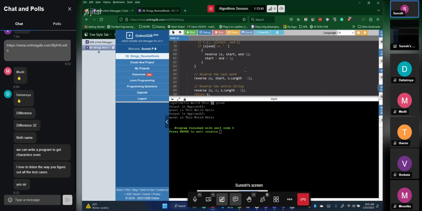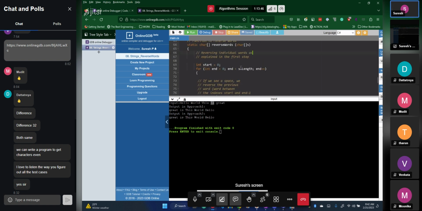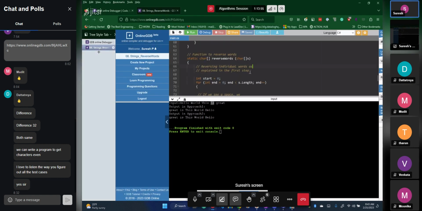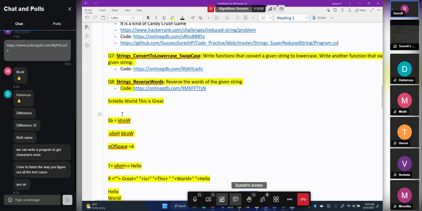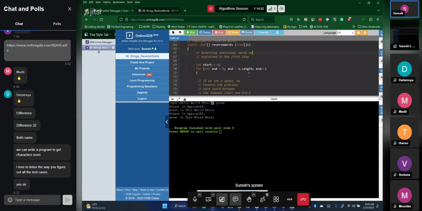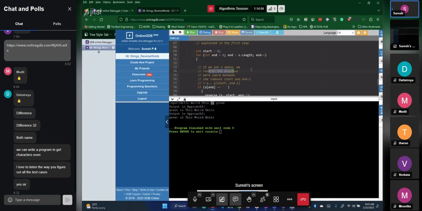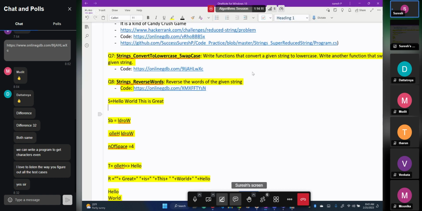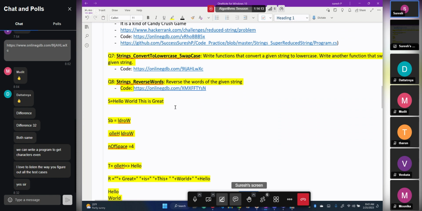Basically, if we find a word, we will reverse it. As you said, we will reverse each word. If you find a space, we reverse the previous word, and then reverse the last word, and then reverse the entire string.